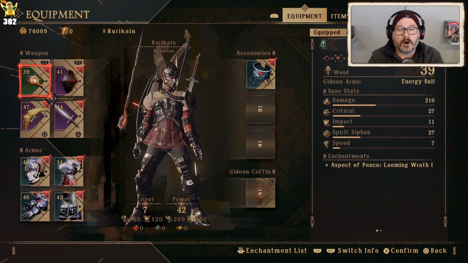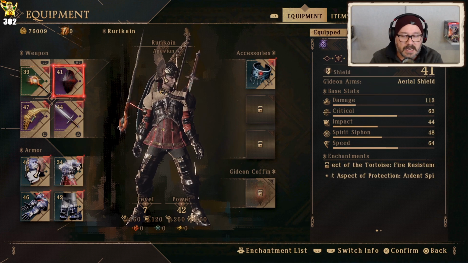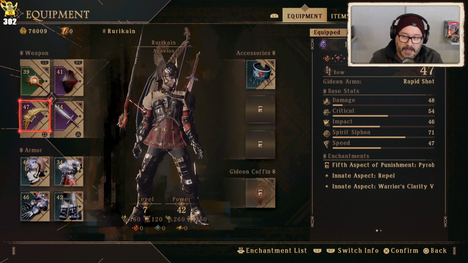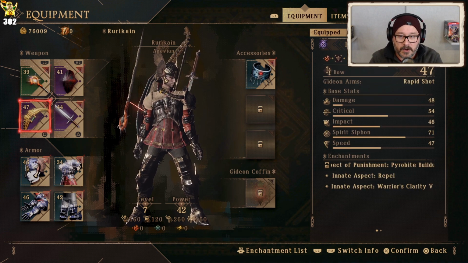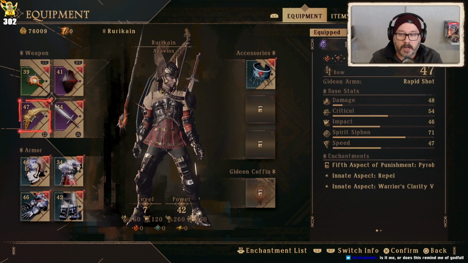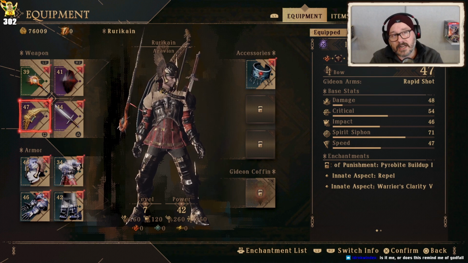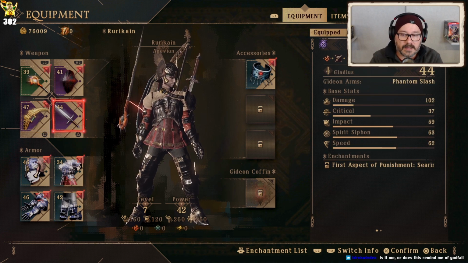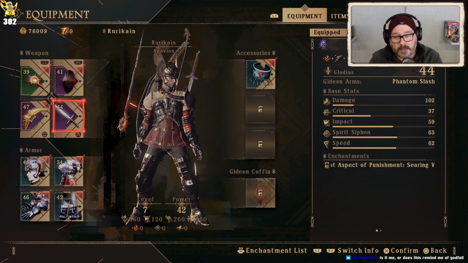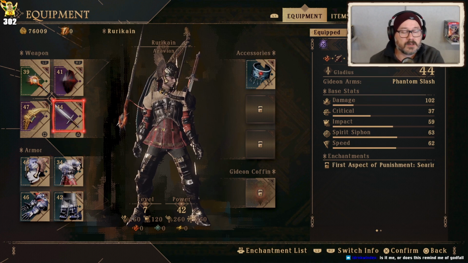So L2 and R2, think of them like special attacks. Right now, one of my special attacks is a shield. The other special attack is a staff. And my basic attack is a bow, and my heavy attack is a sword. So if I was to put the sword on the square prompt, the actions that the sword would do would be different than the ones it does on triangle. Same thing for the bow. If I was to put the bow on the triangle or any other weapon on the triangle, it will do a different action, because these are different attacks.